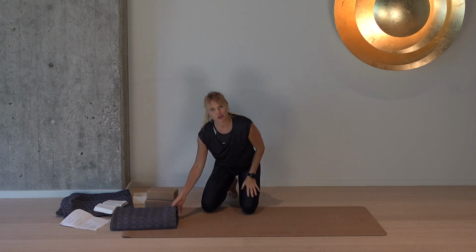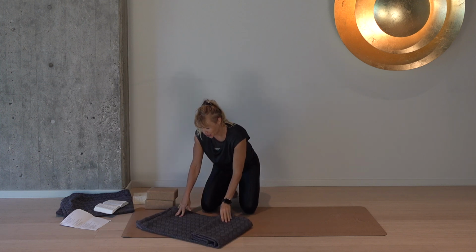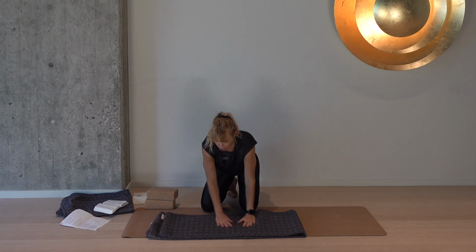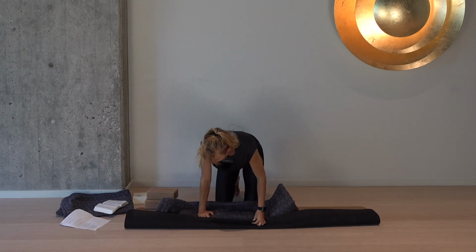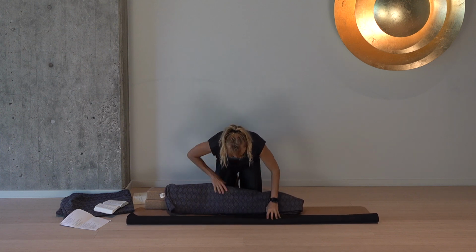The next pose is kind of hard. It's a frog pose, and I would really suggest that you take your blanket because you can get sore on your knees. So fold it out, or even if you don't have a blanket right here, just double your mat like that to make sure that your knees have a little extra cushion.